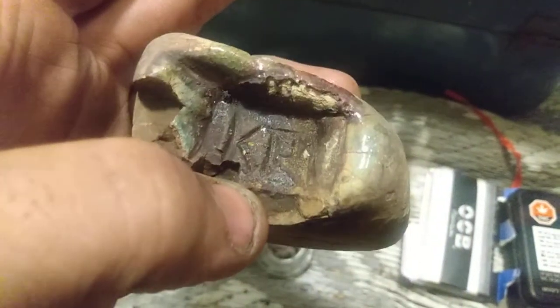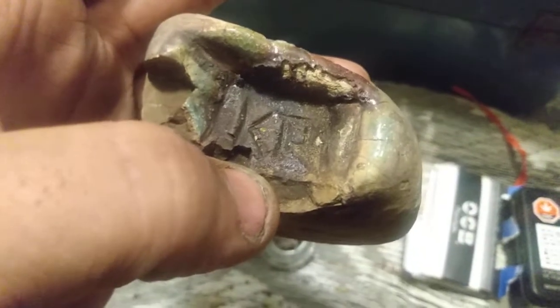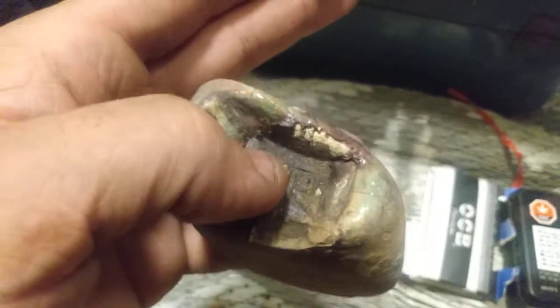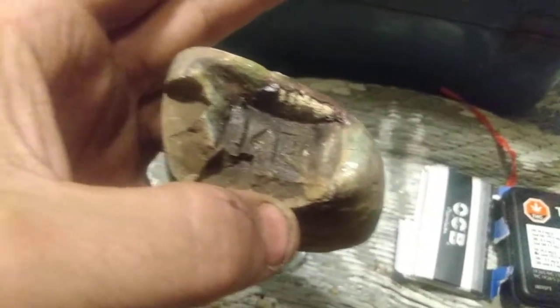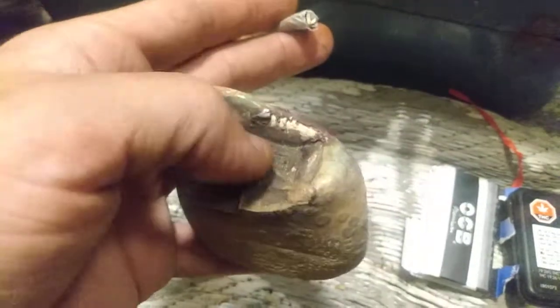Also, you'll see that the heavy stuff drops to the bottom. And even with all that heavy stuff on the bottom, it wasn't ripping chunks out of the bottom. It never really stuck to the bottom. It turned out the pattern in the bottom was actually a really good thing. And next time, instead of my name, I'm just going to put lines across the bottom, like vents, for the gas to get underneath. I'm actually going to design it to be able to flow flame underneath it. This was a good design, and it allowed it to do that. But now that I know how useful that is, I will increase that design.